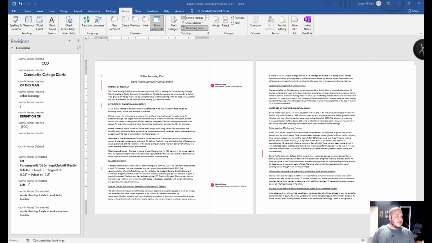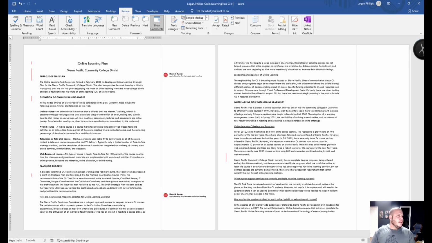We're going to right click on the deletion of, okay, we're taking care of that. And then we're going to close down our review pane. So we'll go here to the top right hand corner and close that down. All right, we have now finished step 4, moving to step 5.